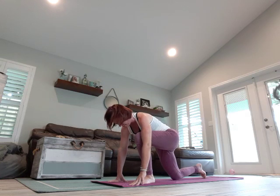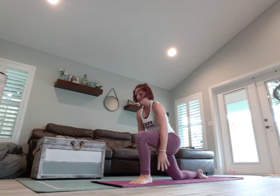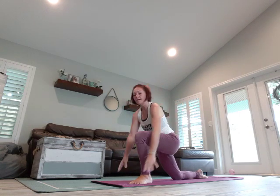Drop that knee down. So now we're in low lunge. You can either stay here on your fingertips or come on up. Arms overhead. And let's open it up to the side. Maybe tip back a little bit. Place that hand on the back of your thigh. And place your left hand next to your right foot. And let's open up to a twist.